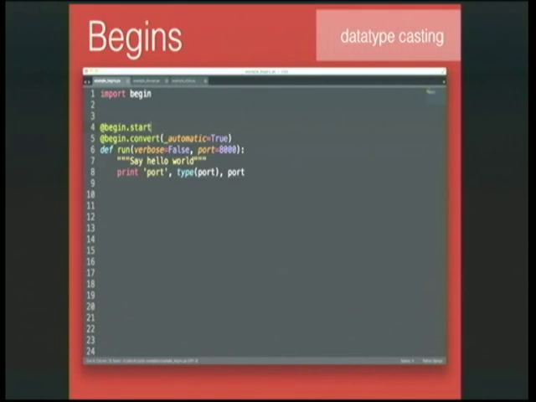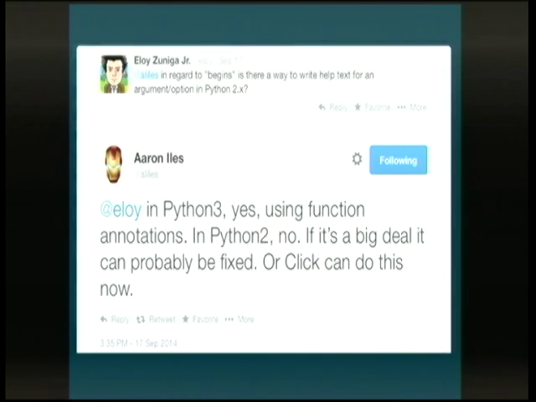What it'll do is it'll try to intelligently figure out what the variable is based off of the default value. So if you have a default value that's a float, it's going to bring it as a float. All of this seems very trivial, but the fact that it took so long for something like this to exist is just amazing. Oh, and this goes back to the conversation. I just went ahead and hit him up on Twitter because that's what Twitter's good for. I asked him about being able to add help text, and he replied. He said, in Python 3, yes, using function annotation. In Python 2, no. And then, of course, he offered to fix it. So once again, showing you that the Python community is a very nice community.